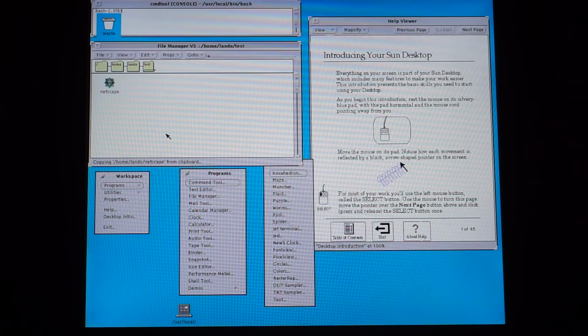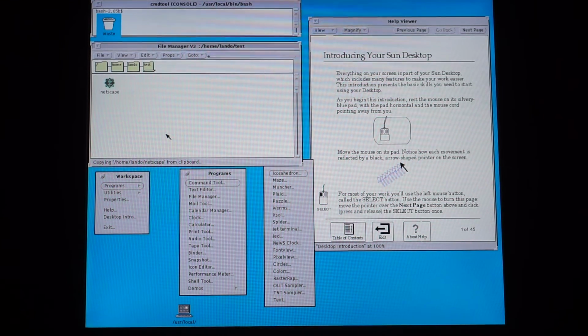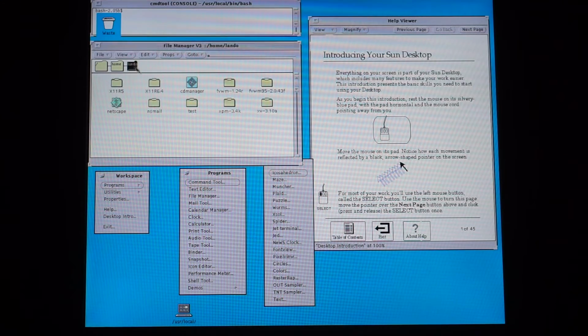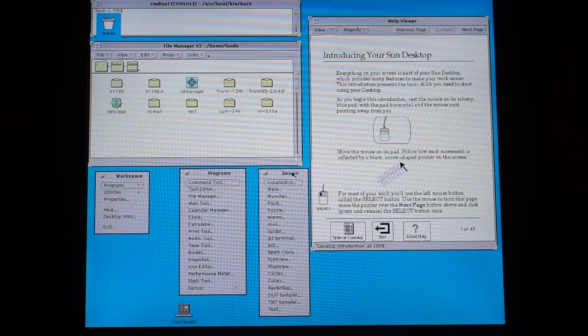So the cut, copy, and paste metaphor actually works in this file manager, which is, again, very surprising, given that this is the version that's on my Sun 3/60, which is from like 1990, so it's kind of early for that ability to copy and paste files, if I recall correctly. Anyway.